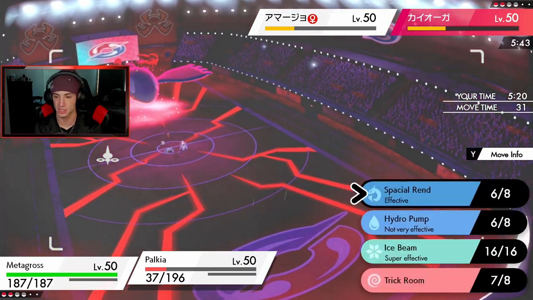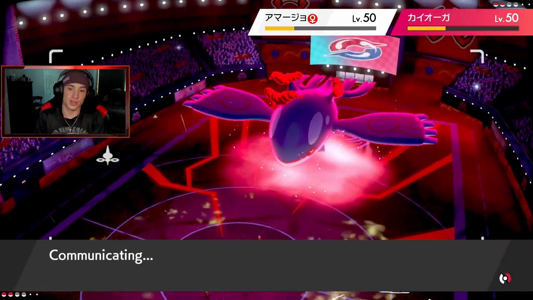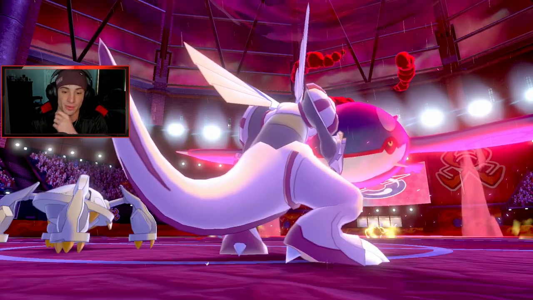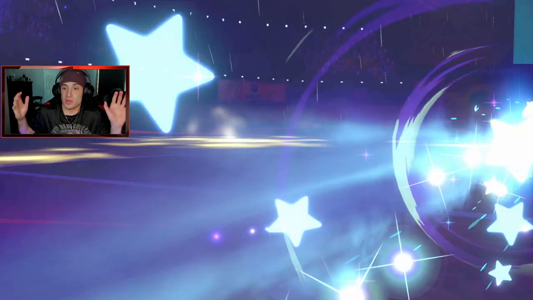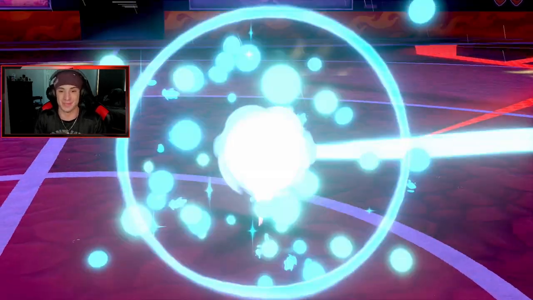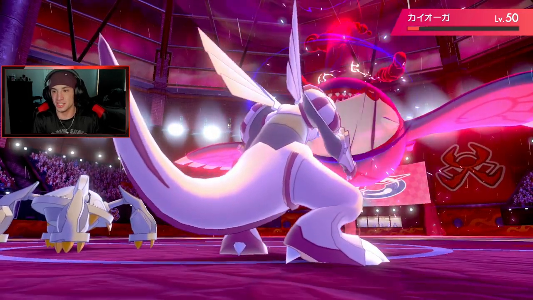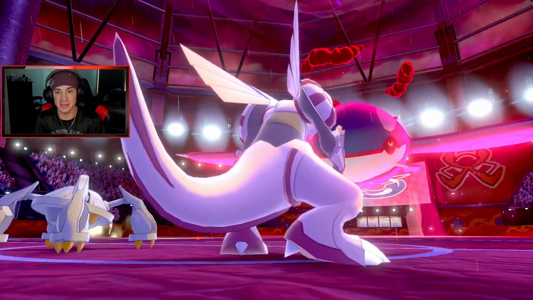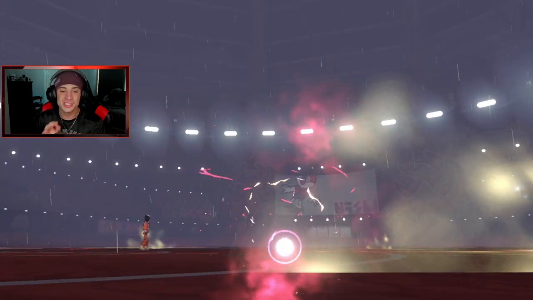But I'm going to Meteor Mash, make sure we pick up the KOs, and I am going to drop another Spatial Rend. So if he doesn't Double Protect, that's an easy double KO for the win, right? Meteor Mash comes out. Yo, dude, that's GG. We just won this game. Let's go, 3-0 with Palkia. Oh, my lord, this team is phenomenal. Spatial Rend to pick up the KO. That's GG, man. This team is fire. It is so good.